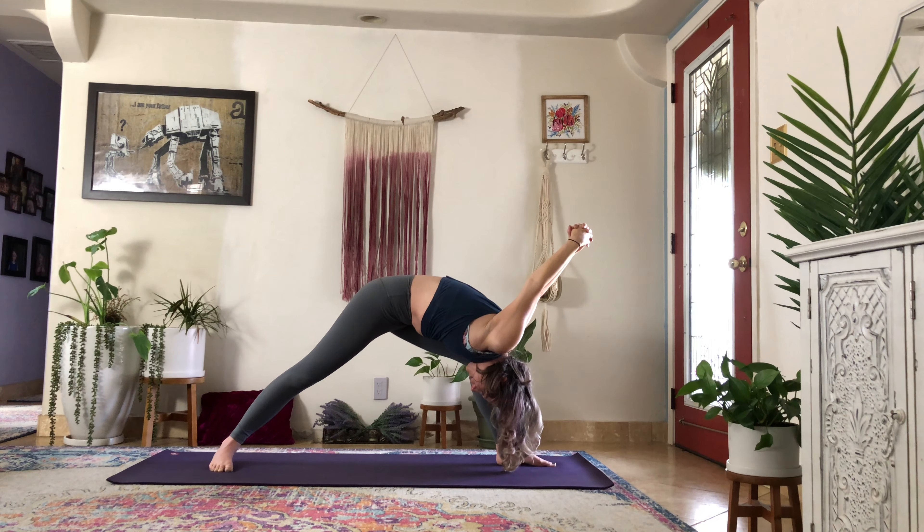While we're down here, why not go into crow for a little bit? Hands come down, fingers pointing forward, shoulder distance apart. Begin to lift those hips — let's do it a few times: drop the hips, lift the hips, drop the hips, lift the hips. Keep those hips lifted, and now take your knees to the top as close as you can to your shoulders — it might have to rest along the tricep, and that's all right. Start to lean yourself forward, then come back down. So we're going to do that again: lift the hips, knees go up high, shift your weight forward on your toes. Exhale, back down. Lift the hips, knees high, shift your weight forward.